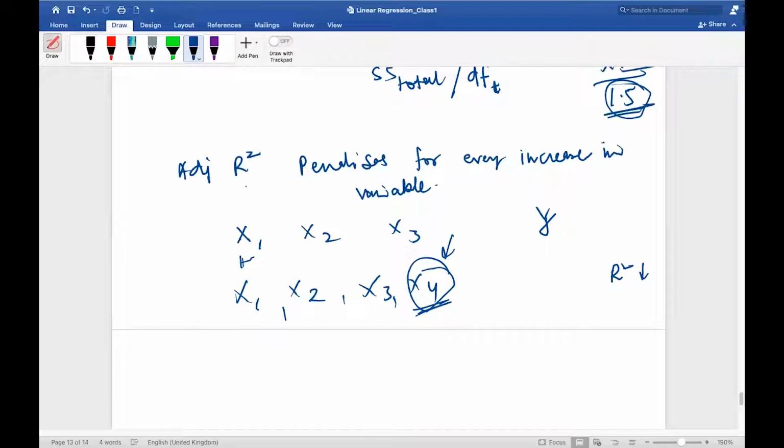So what should I use? I'll use adjusted R square. Now how will adjusted R square work? By the addition of this variable, my degrees of freedom has increased or decreased? Increased. And this is adding to the variability. Now, if the addition of this variable is not affecting the prediction, that means this variable is useless.